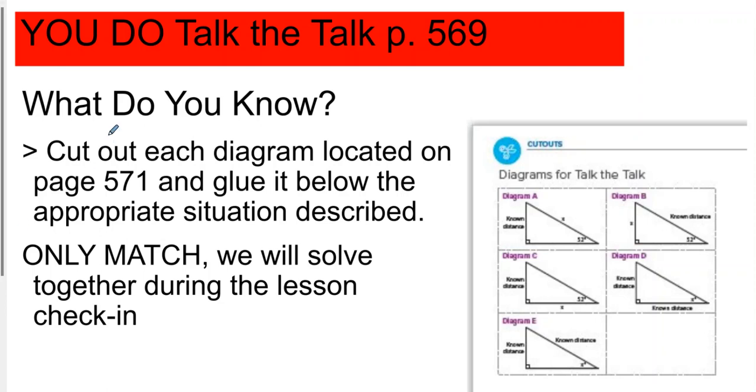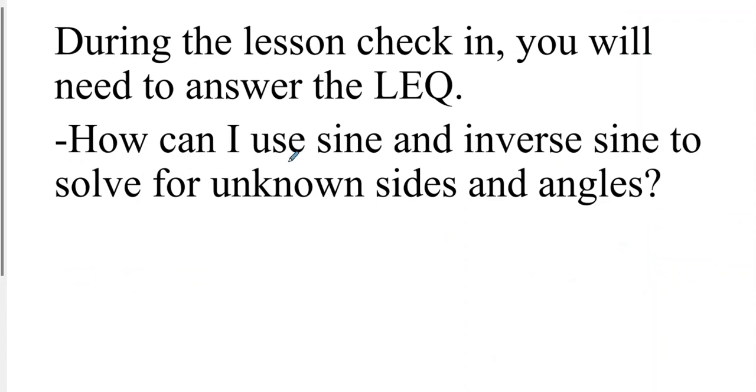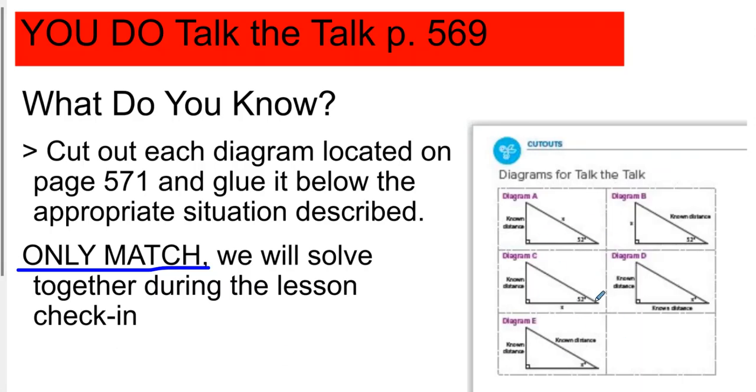Okay, so for this lesson, there is a you do it. You're going to go to page 569. You are going to match the scenario with the picture, but you're only going to match because during the you do it talk, where you're going to be answering this question, how can I use sine and inverse sine to solve for unknown sides and angles, you're going to be solving some of these in the talk. So, good luck on the math and Delta Math.